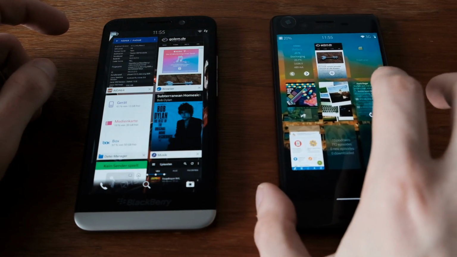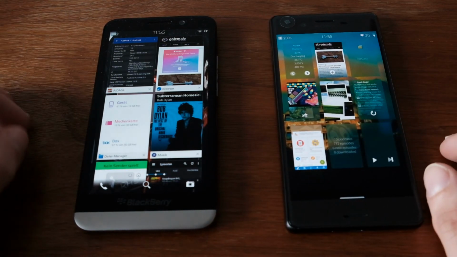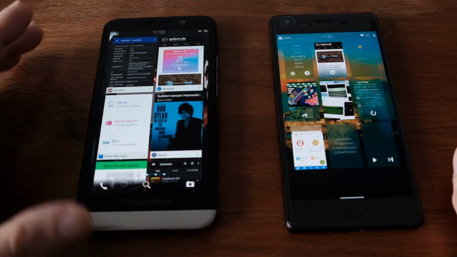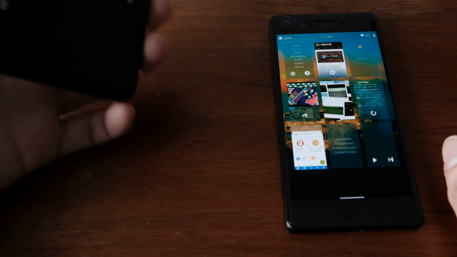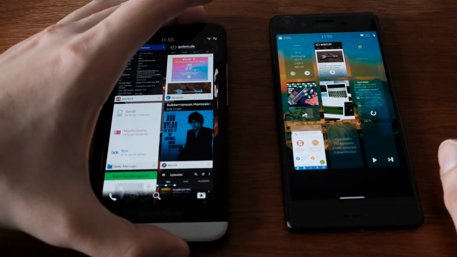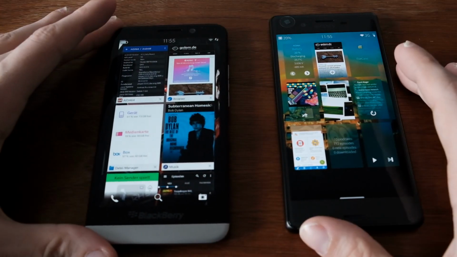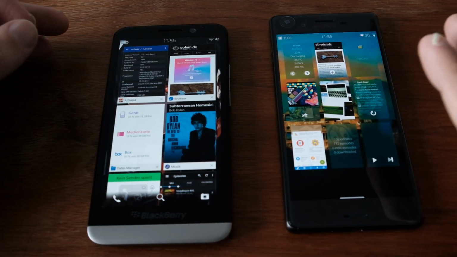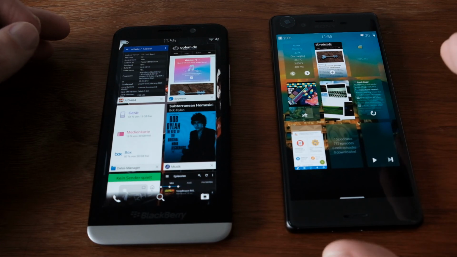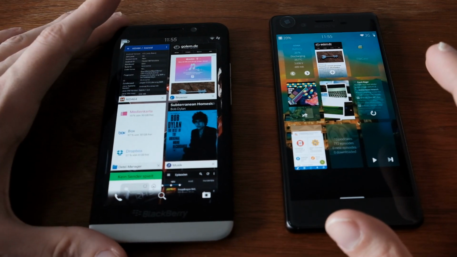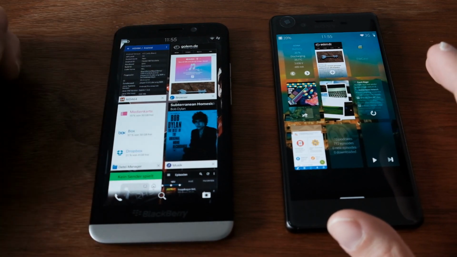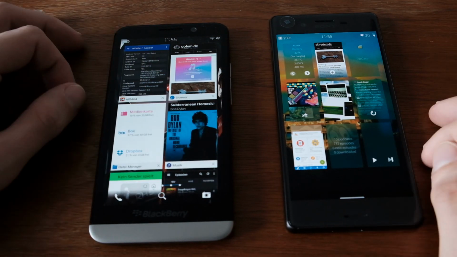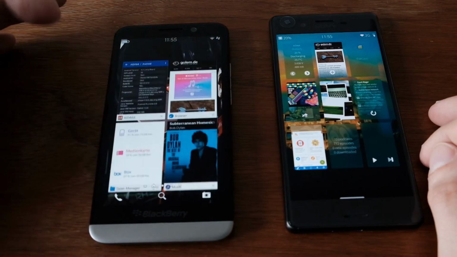If you want to see anything else tested for both of these devices, just ask me. Of course, I could test the speakers here because they both have dual speakers, but I can tell you right from the start that the Xperia X will lose this because basically it's missing the bass. The Z30 has more bass, more volume to it, and a richer sound, so it will win straight away.